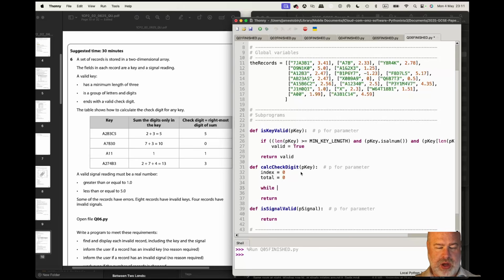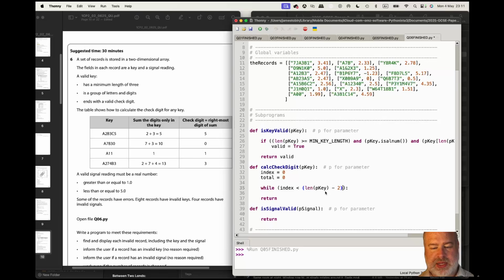So we can say while, I'll make some space here, index, which we're going to update each time, is less than the length of our key minus 2, because we don't want to look at the last value because that's a check digit. So as long as, and I'm going to put those in brackets as well, that's our condition.